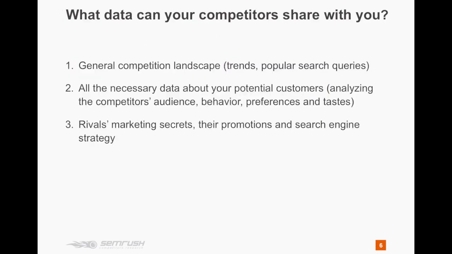First of all, let's clarify what data your competitor can share with everyone, especially with you. The first one will be the general competition landscape, which includes such metrics as market trends and popular search queries. Such a piece of data can be extremely useful when you'd like to find the best options to gain more traffic and explore hidden or missed opportunities. The second one is really important when you are interested in making your business more competitive and good looking for your competitors' customers and website visitors. It also can give you a good bunch of ideas on how you can improve your search engine strategy and provide more interesting content to your audience.